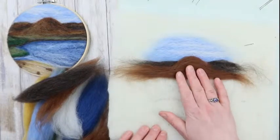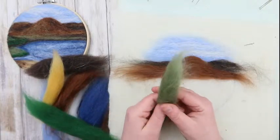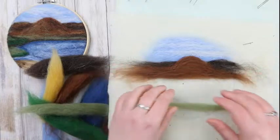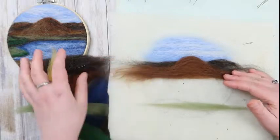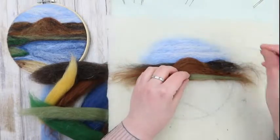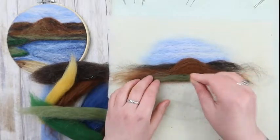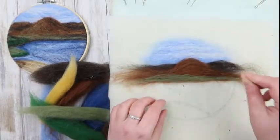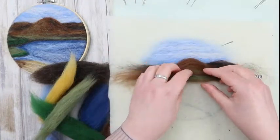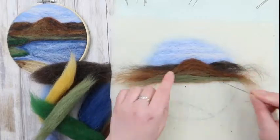I need to put a little more shadow and detail in here, then we'll move forward to the water and foreground green. I'm taking the lighter, more olivey green and layering it down very horizontally — that gives a certain look. Later we'll smoosh it in different ways, but the way you lay down the fibers does really have an effect on the final look of the piece. I've got a little bit of green in the foreground, and now getting really small wisps — a thicker line of green then wisps going further up — that gives it some depth.